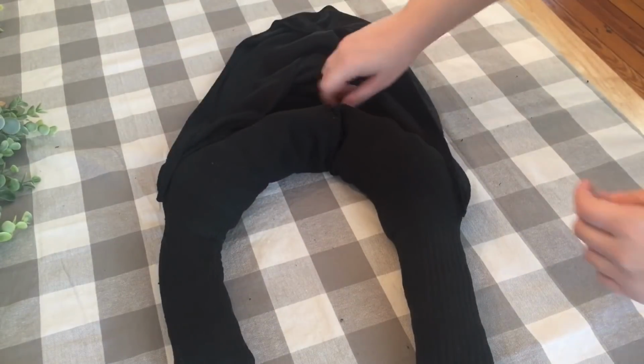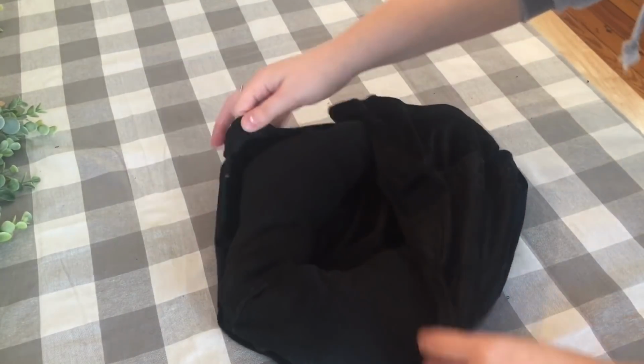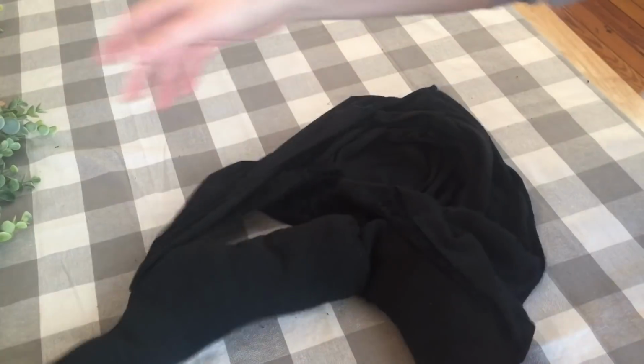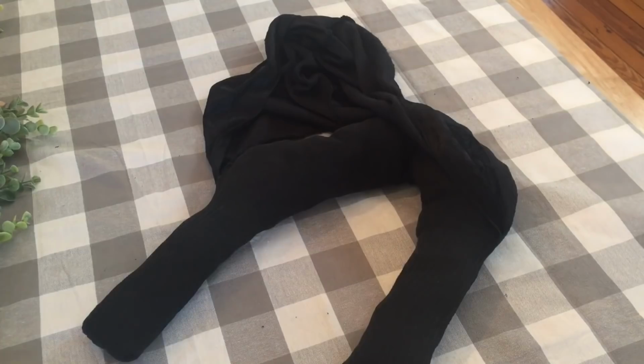Also, an idea I had is that if your hood had a drawstring, keep the drawstring, and then you could have packaged it all up like this. Like you fold it, if you sewed that part, and then you do the drawstring wherever that might be, I guess right here the drawstring would be, and it would just be in a little tight, whatever. I can't show you guys in this, but if you have a hoodie and you use the drawstring, I think it would be a good idea.